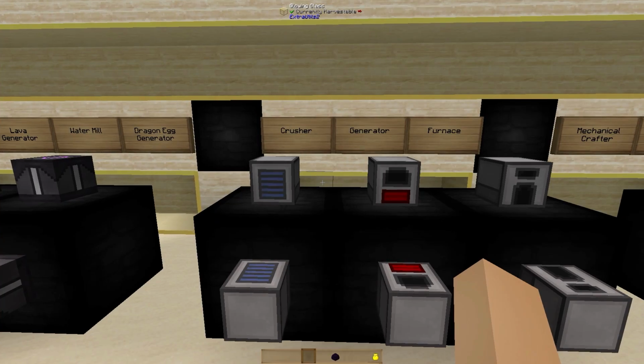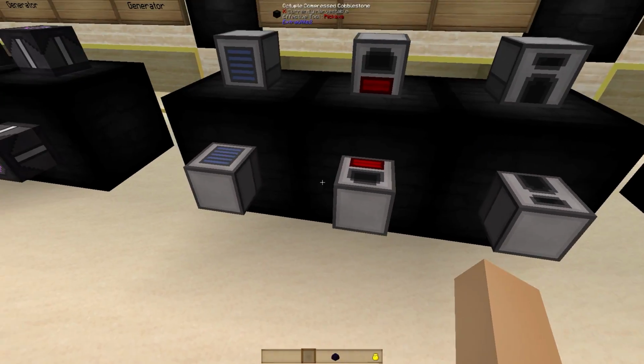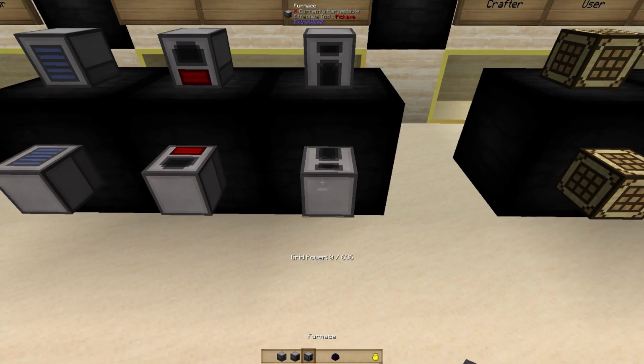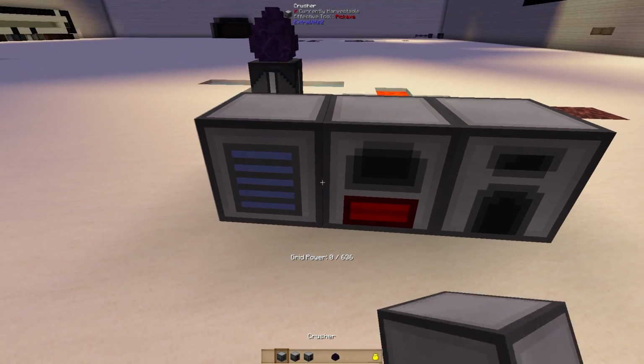Okay, so moving on. We have the crusher, the generator, and the furnace. Let's see here. Pretty basic. Let me just grab them out real quick. We'll put the generator down, furnace on one side, and the crusher on the other side.